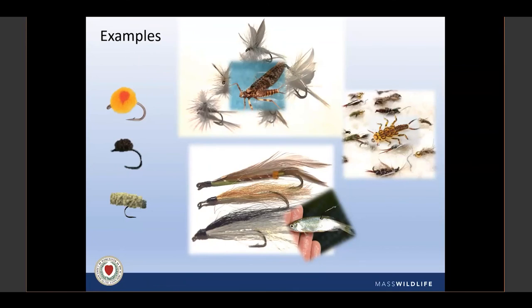Examples include the March Brown mayfly — a big hatching fly you'll try to imitate — as well as stonefly larvae imitators and streamers that imitate bait fish, because bigger fish like large brown trout tee off on smaller fish. There are also pellet flies — just a chunk of yarn or chenille matching the brown or black pellets that hatchery-raised fish eat — as well as egg patterns for spawning fall fish and mop flies that imitate case caddis larvae. The sky's the limit.